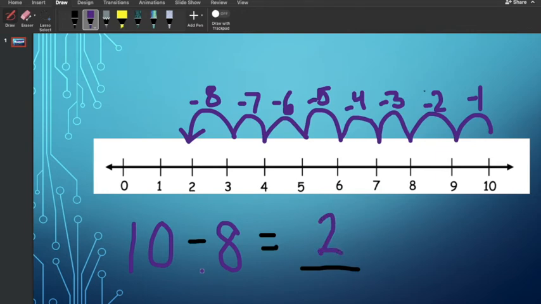So what I said earlier was 10 minus 8. If you remember the combinations of 10, and if you remember that 8 plus 2 equals 10, you could have easily said, oh, 10 minus 8, the missing number is 2, right? And that's one way that you could have solved this, one strategy, by using your fact families, which is fine. And then you could have demonstrated to me that you knew how to use a number line by counting backwards on your piece of paper and writing it that way.